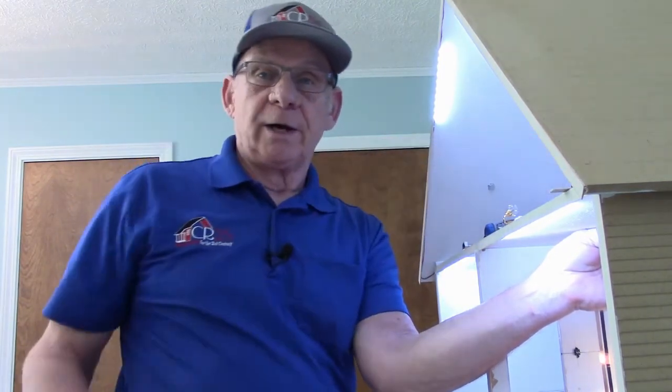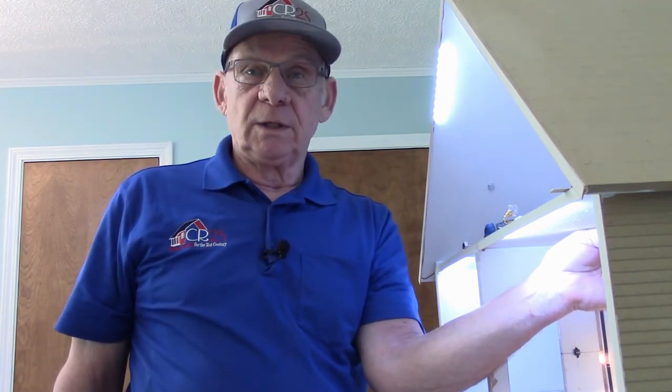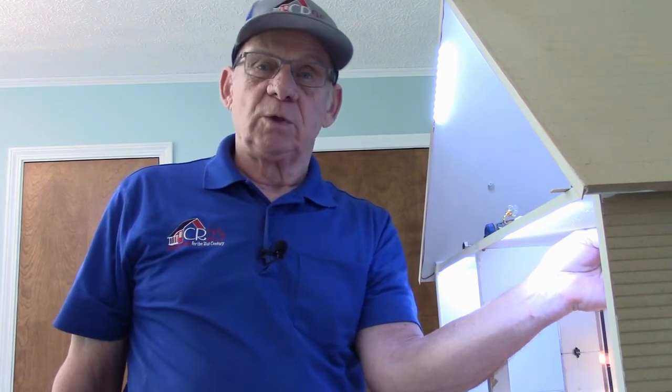And then we'll do our wiring from the cord to the floor above, and that's what most of us do. It's by far the easiest. It's the least expensive way because you're not buying these components.